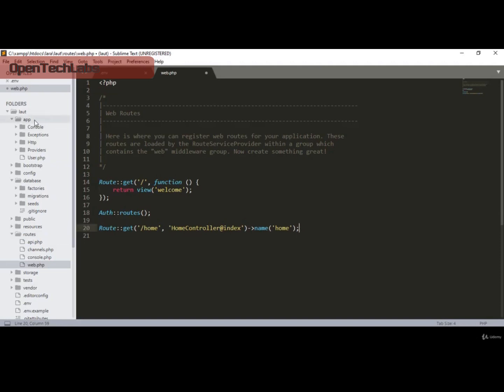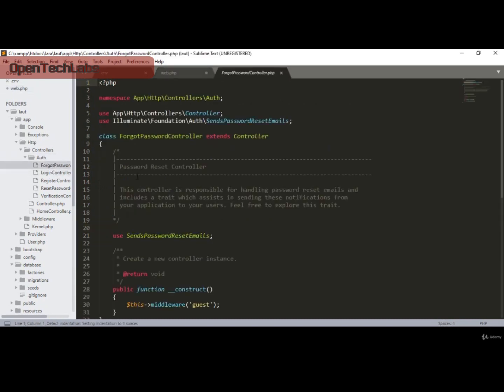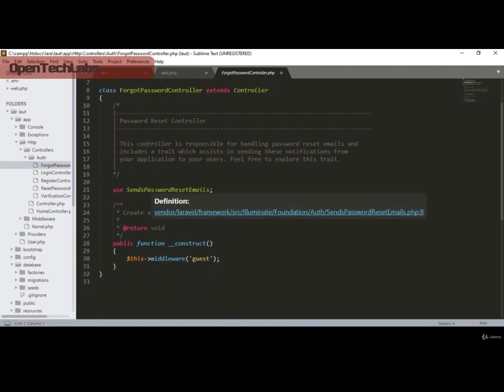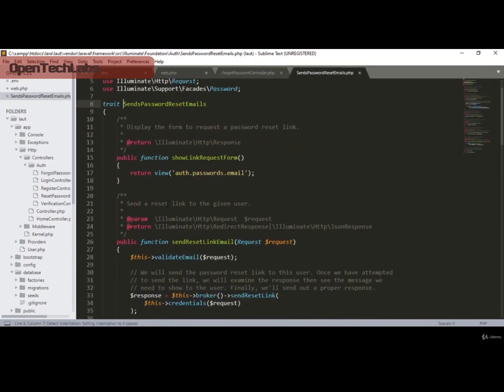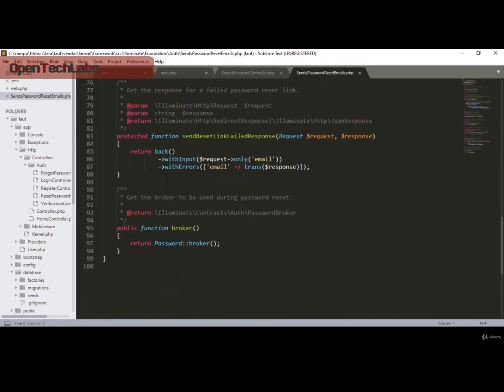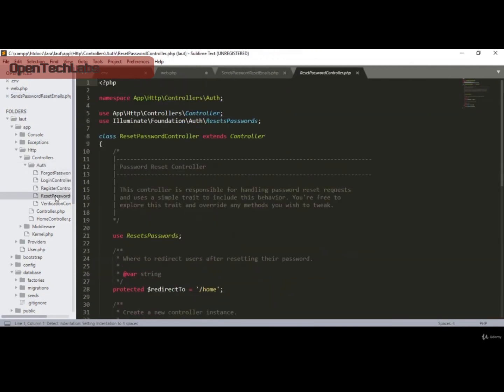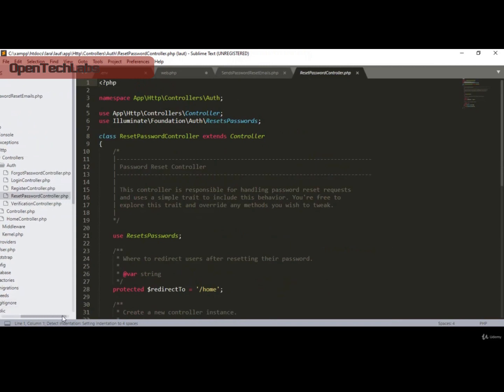In Laravel, all of this is automatically ready-made. If you go to app, then Http, then Controllers, when you create the auth, it automatically creates some controllers in our Auth folder. In this Auth folder, you can see there is a forgot password controller, with all its methods. If you put your cursor on it, you get all the backend information. Here you can see all the things are ready-made. All these files are working for forgot password, register, and reset password.